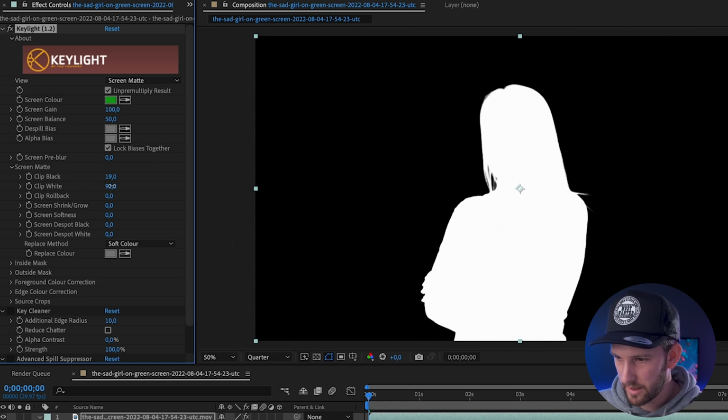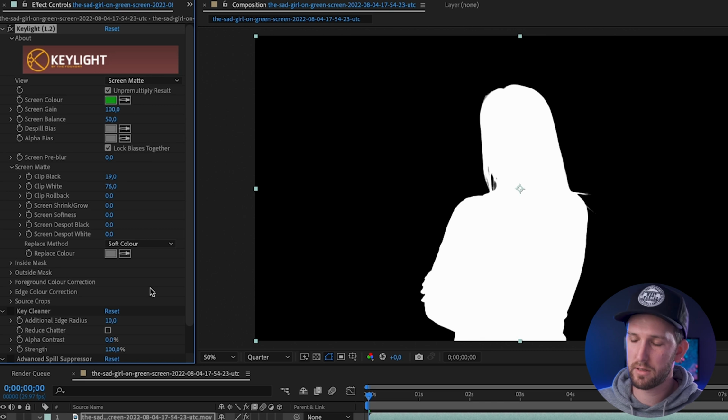If I pull this to the left, if I drop down, you can see our subject, there were some parts in the middle there that are a bit gray. If I move it to the left, I just want it to be pure white, and that looks pretty good. So just play around with those until your subject is completely white in the middle and the background is black. And that is it for the first section.